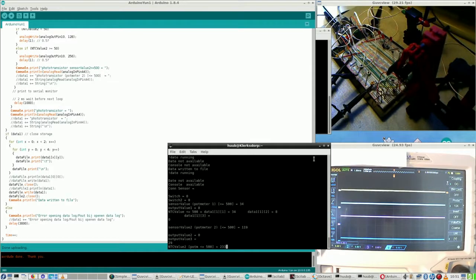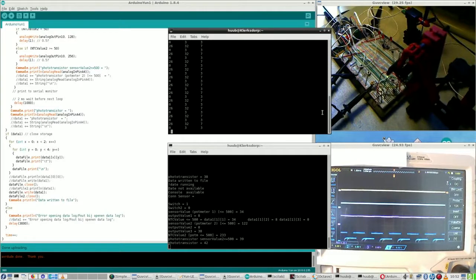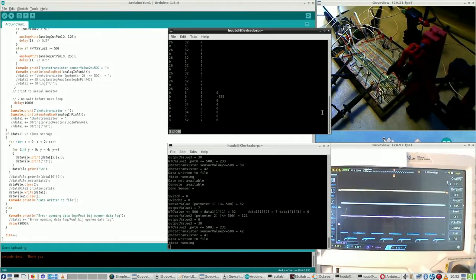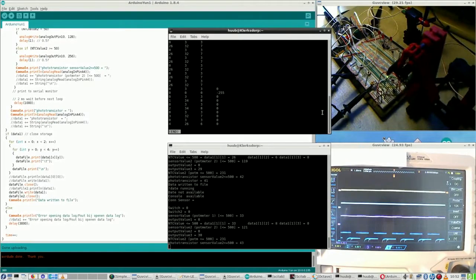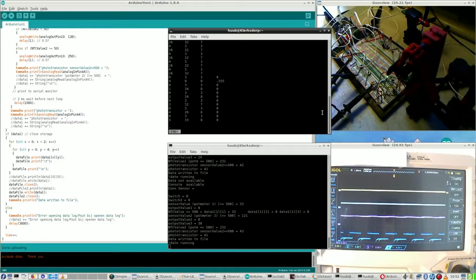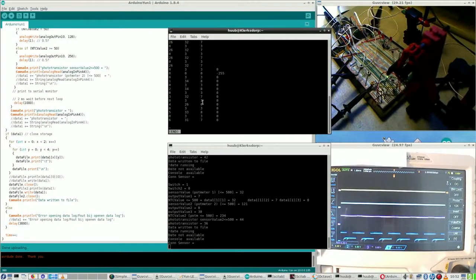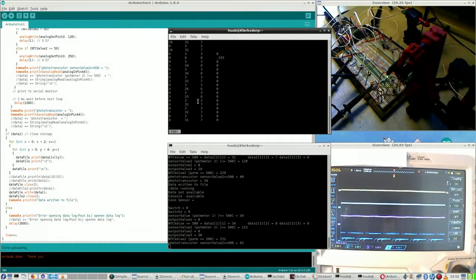There we go. See. This is a result. Although I still have here a 0. But the iteration is clear.